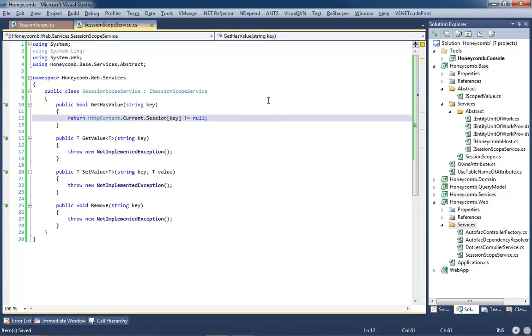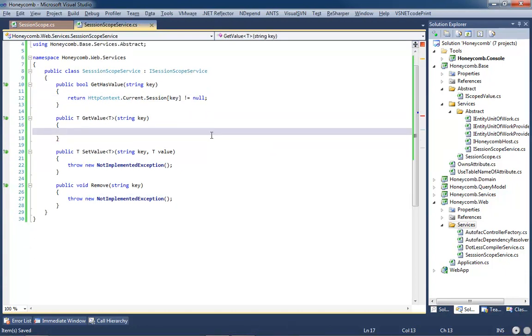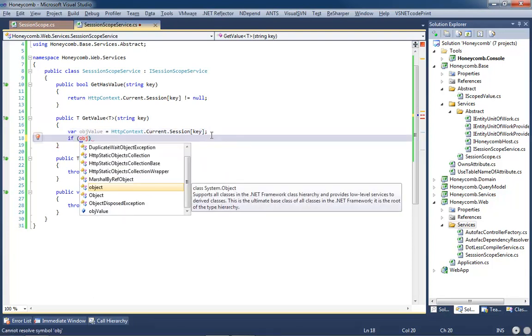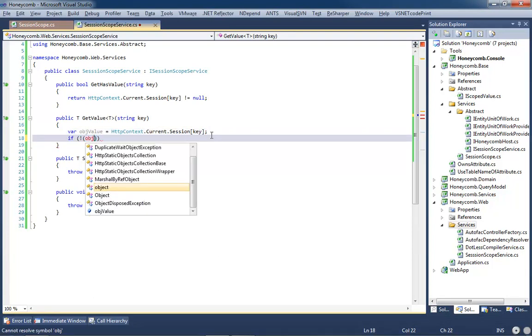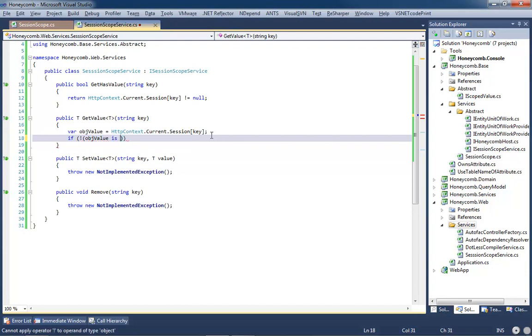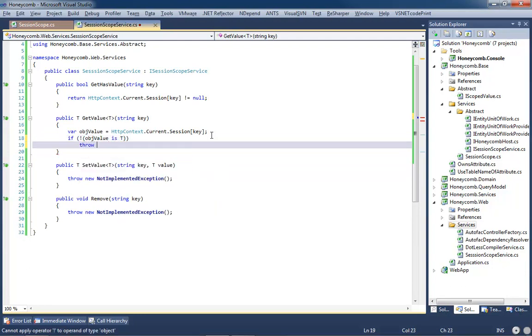And then our get value is going to be HttpContext.Current.Session[key], and then we're also going to have to make sure that if it's not the type that we want, then throw new InvalidOperationException.